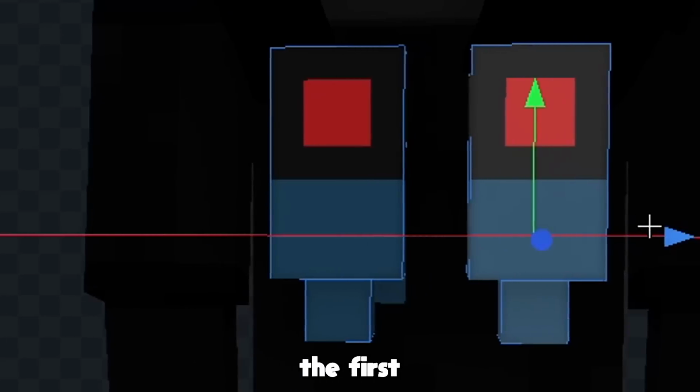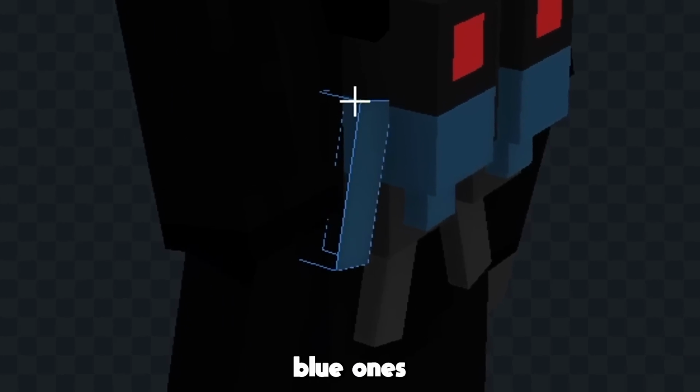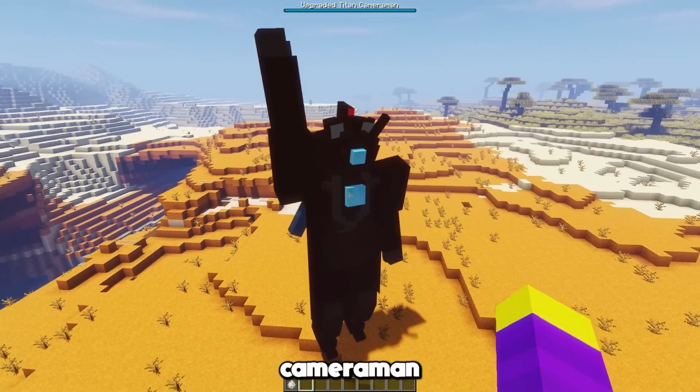And next I'm gonna give him a jetpack, so let's make the first part of it like this, and we'll just rotate these parts out a little bit, and we'll also add some blue ones as well. And finally, let's add a little bit more texture to him, and I think he's looking good. Let's add him to the game. This is how the upgraded Titan cameraman looks in game.